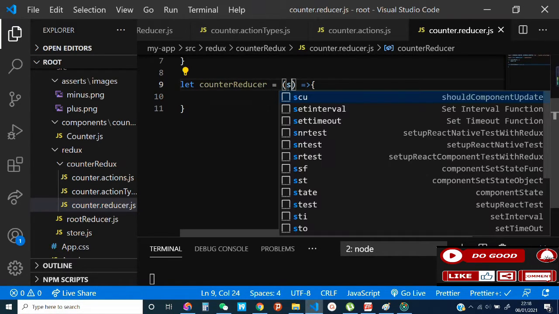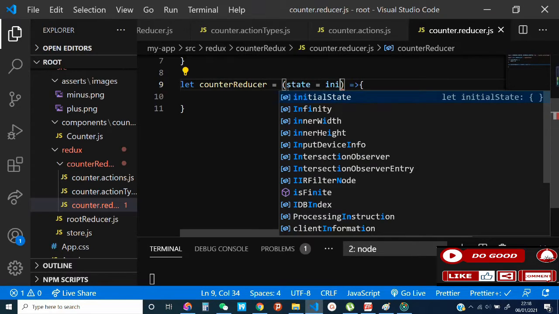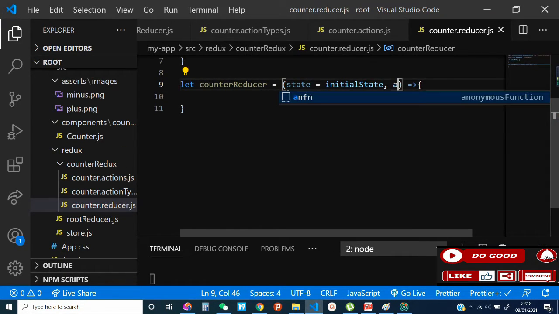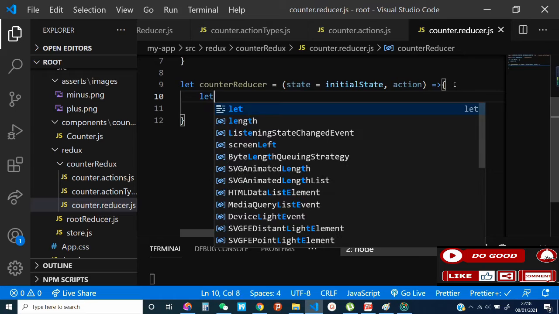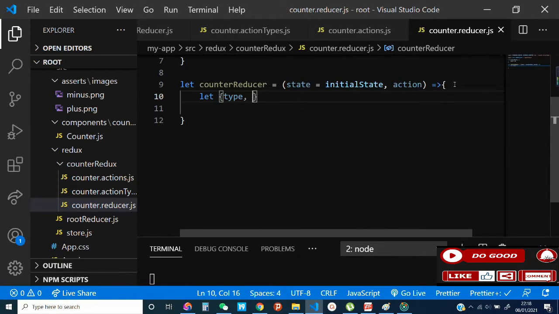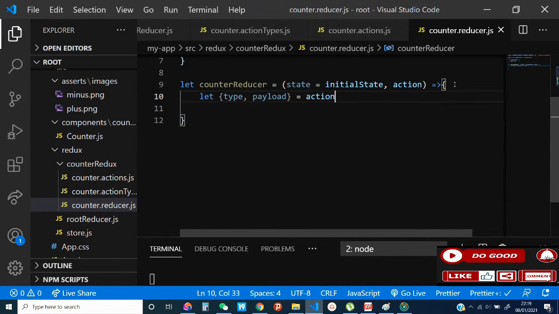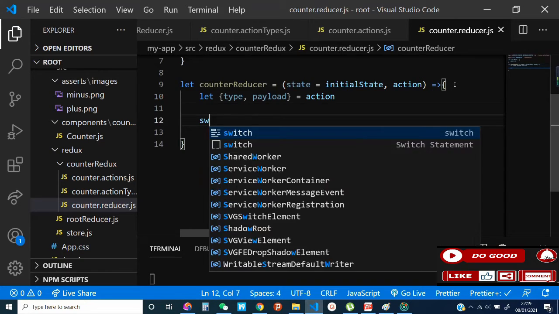And we can say the state is equal to initialState, action. So action. Good. So from there, let's type, payload equal to action.